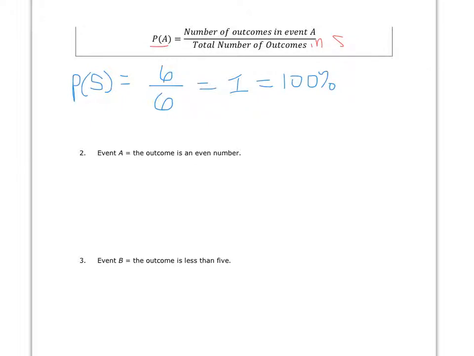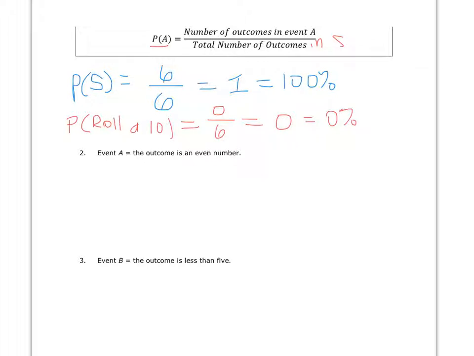There's a 100% chance that we're going to get one of the outcomes in the sample space if we roll that die. Okay, and that's always going to be the case. If we take the probability of the sample space, we're going to get a 1. Now this isn't in this question, but what if we want to find the probability that we roll a 10? Well, there are 0 10s in the sample space over the 6 possible outcomes, so that's 0, or 0% chance that we're going to roll a 10 when we roll a die.